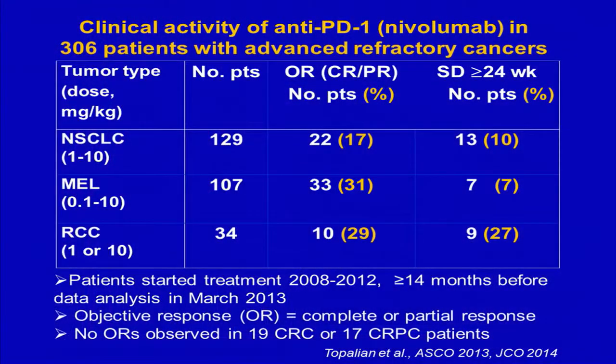So we went into the clinic in 2006 with an anti-PD-1 antibody, which is now known as nivolumab. This antibody was originally produced by a biotech company, Metarex, and this was the work of Nils Lundberg, Alan Corman, and others at Metarex. In a 39-patient first-in-human trial, we showed that this drug could have activity against tumors that were very advanced and that had not responded to other treatments. And at the same time, we saw a favorable safety profile.